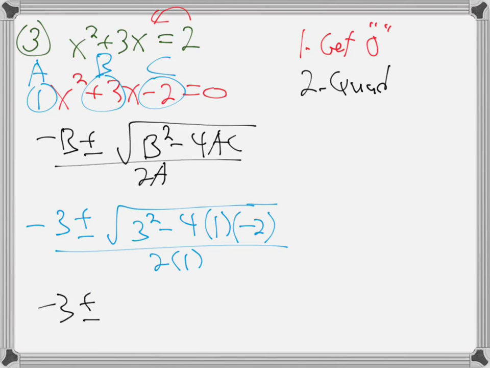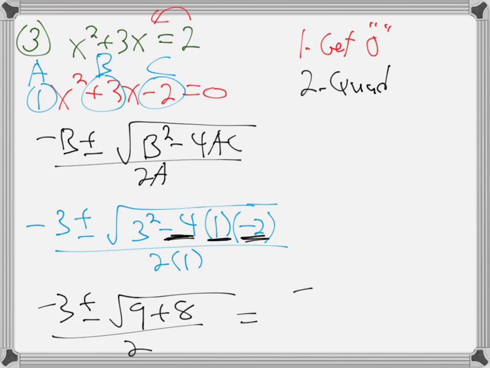So then that's -3 plus or minus the square root of 9. Now watch the signs here. This is where it's easy to mess up. Negative times positive times negative. 2 negatives? Positive 8, huh? Which is going to be -3 plus or minus root 17 all over 2. Done. We can't simplify that at all. Does that make sense? So just count your signs. 2 negatives is positive. 1 negative is just negative. Good. That's quicker than completing the square, isn't it? Just plug them in.